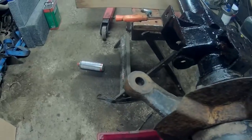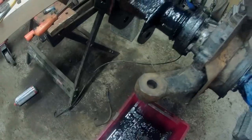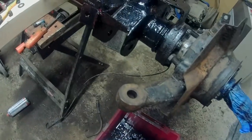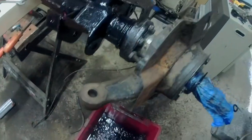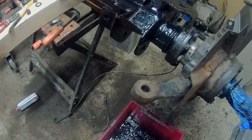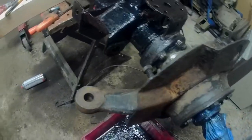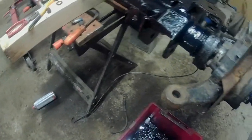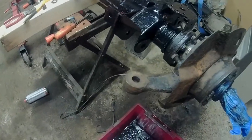Oh, and a little tip for those if you don't know, I mean a lot of people do, but when you come across an old nut like this that's got a split pin through the middle of it, don't bother taking the split pin out. Just snap off the two legs off the end of it. Stick your socket straight over it and just undo it. They rip apart very easily and it saves a hell of a lot of piddling about. This is if you're changing things, obviously. It's a lot easier to do it that way, rather than trying to fiddle about and get the damn thing out, because they're invariably rotted in anyway.